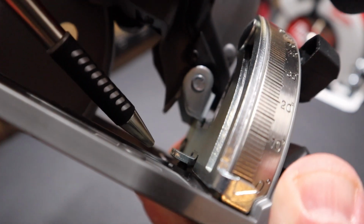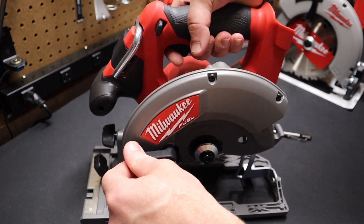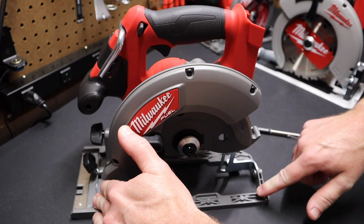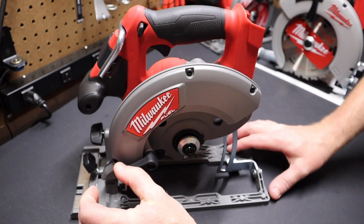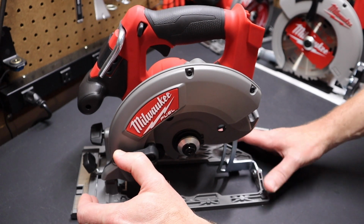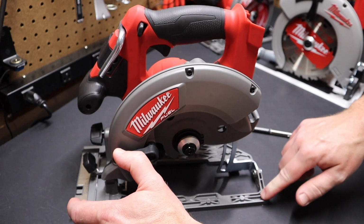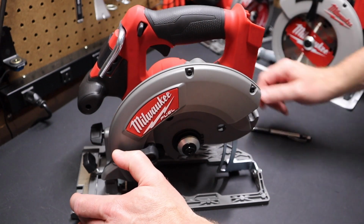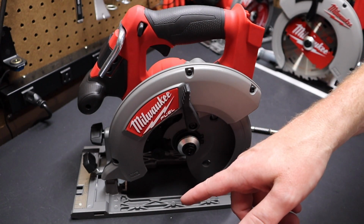Yeah, kind of hard to show, but that gap is pretty much gone. So the gap is gone, but if we set the saw down, keep the shoe up, you'll notice the saw wobbles a little bit. Just a little bit, kind of hard to illustrate. Why is it hard to illustrate? Because I haven't adjusted that set screw yet. The set screw needs to be adjusted even more, okay?